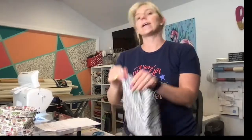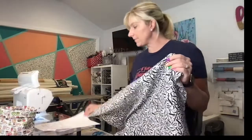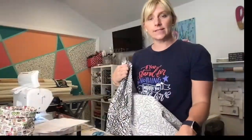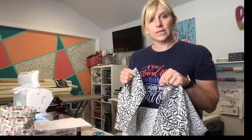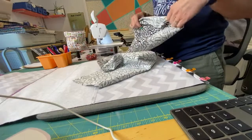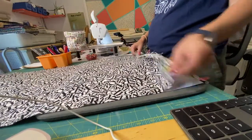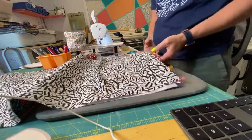Okay, so I had this fun ABC fabric that I'm using for the lining. Remember the lining was the piece that was 18 by 34? The really long one. It should now be the same size as the piece that you have sewn together, the three panels. So what you're going to do is tuck the lining in. You're going to lay it down wrong sides together. So your bag is already laying face down. Now you're going to take your lining of the bag and lay it face up, because you want it to be wrong sides together. Does that make sense?